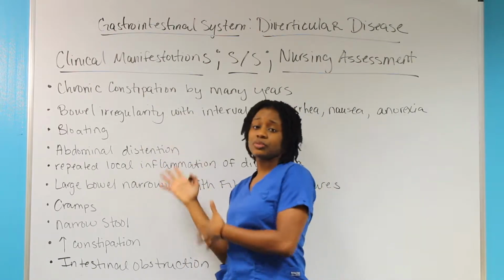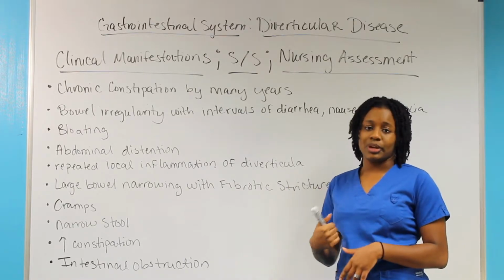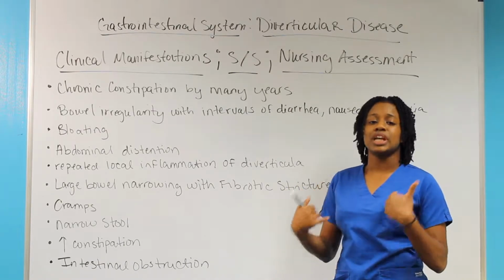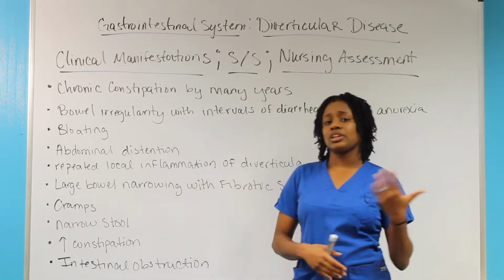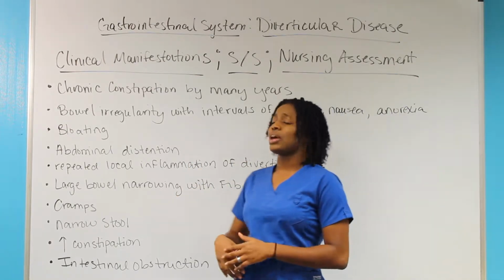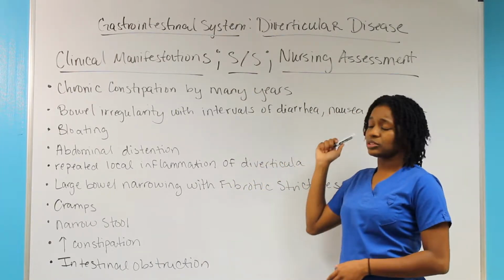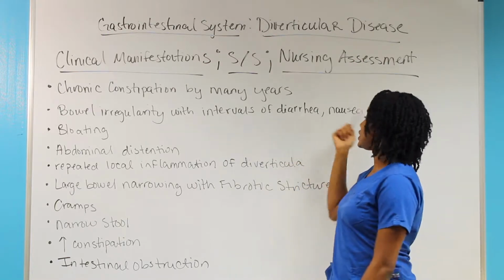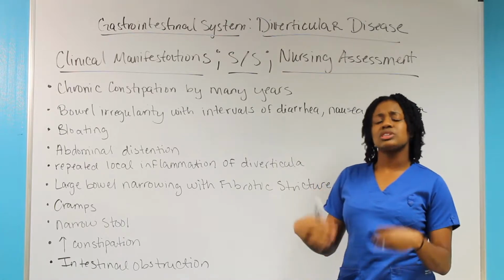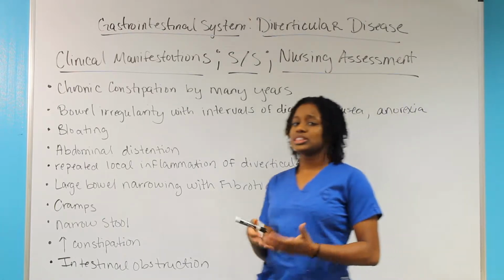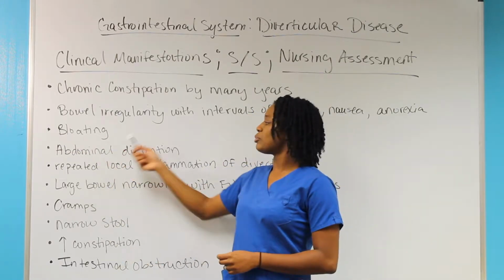And how are you going to find out this information? You want to be asking your patient, because you may not always be in the room when they have to go to the bathroom or when they feel constipated, because these are things that you cannot see. You have to rely on the patient to tell you, hey, I've been feeling constipated, or I'm having irregular bowels at home, or things like that. So the only thing that you can observe is once they're in the hospital, if you're constantly seeing the diarrhea, the nausea, and if they are also losing a lot of weight or look slim. So you have bloating as another thing, abdominal distension.